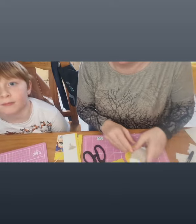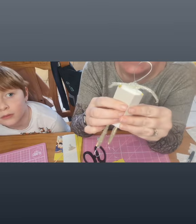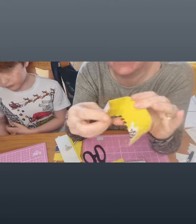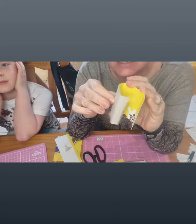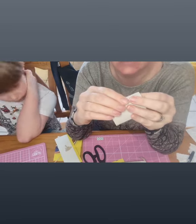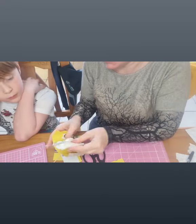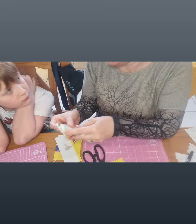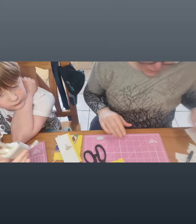Right, okay, so what I've just done is I've taken the card and all we've done is we've wrapped that around. I'll show you, we've made one flat side, one bent side. Then we bend again to make another bent side, and then a nice flat side, and then another bend. And then that's going to go around the body, like so. Okay, so can you hold that for me whilst we get some more Sellotape just to hold that in place?